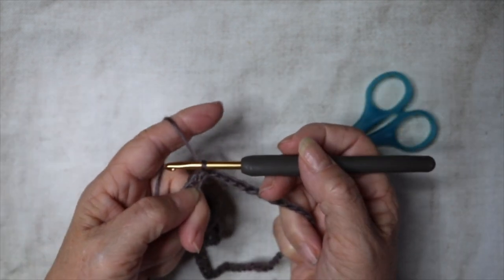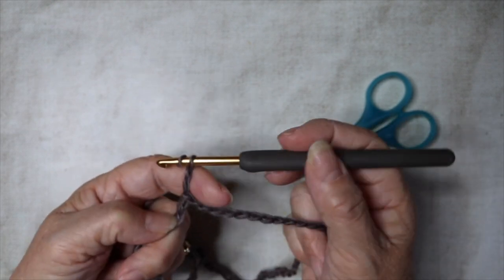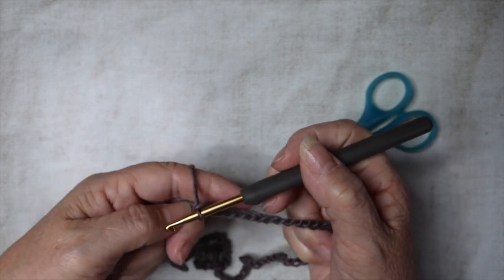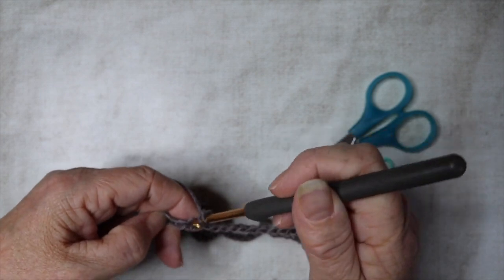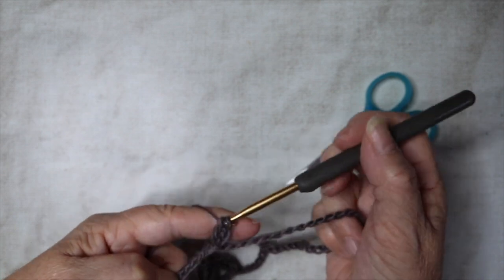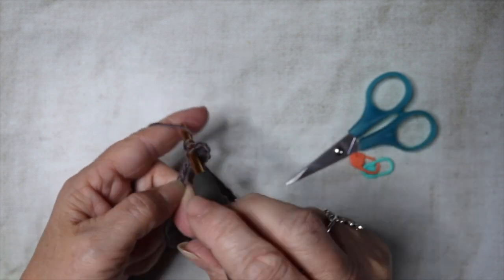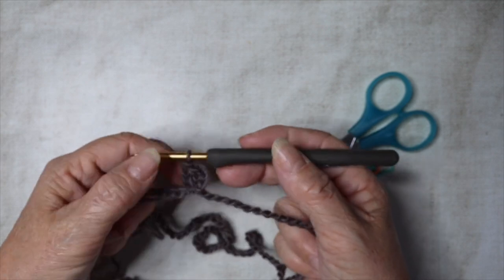So we're going to chain three, so one, two and three, and that's going to count as your first treble, and down into that same stitch that we've chained three from, we need to do two more trebles. So insert your hook, one and two, and that's formed our first granny stitch cluster.